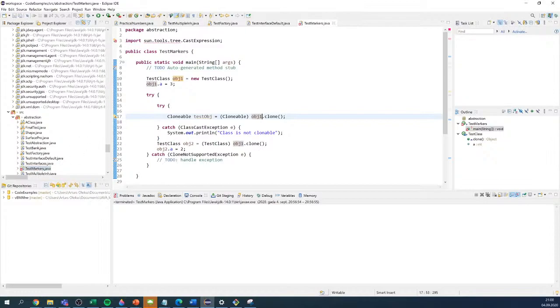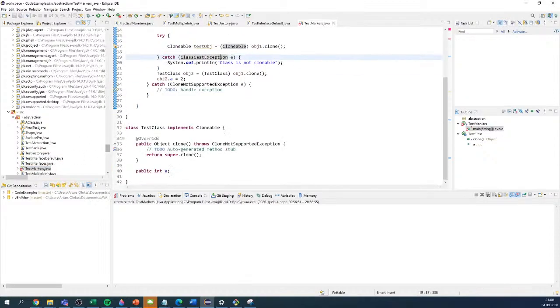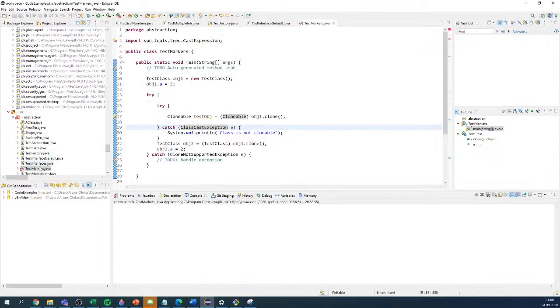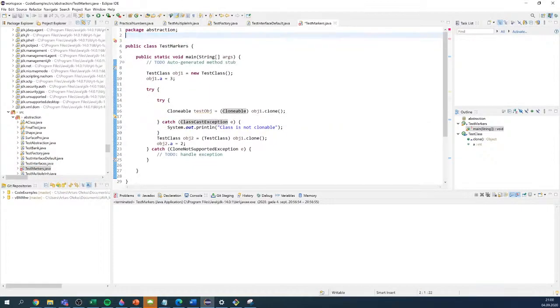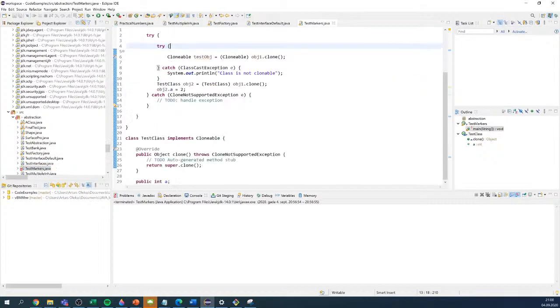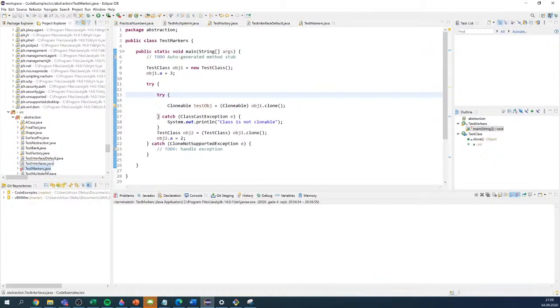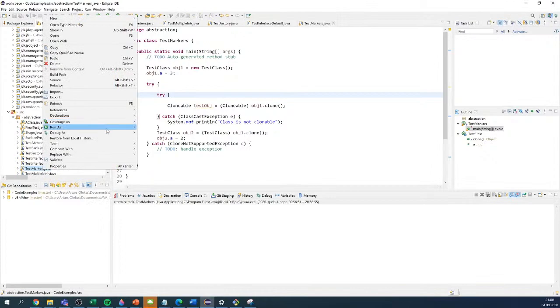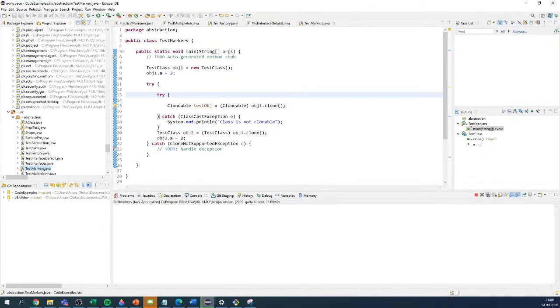What's the problem? There shouldn't be any errors here. Yes, we don't have any errors.